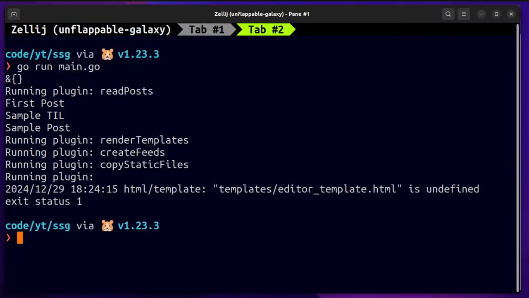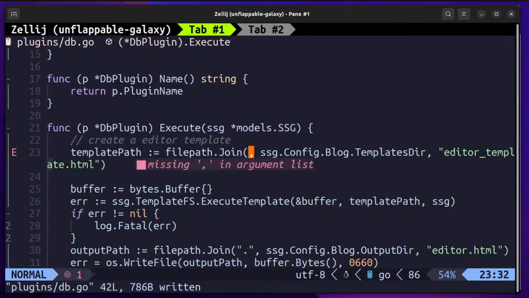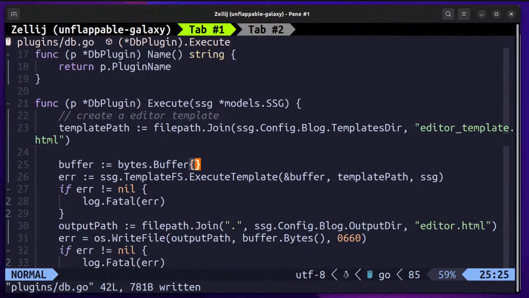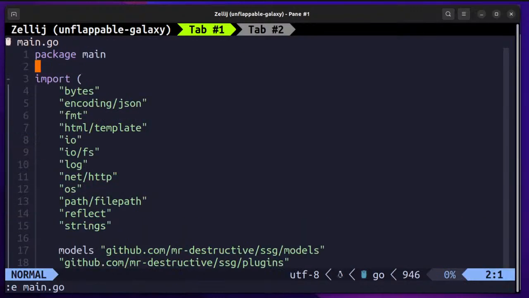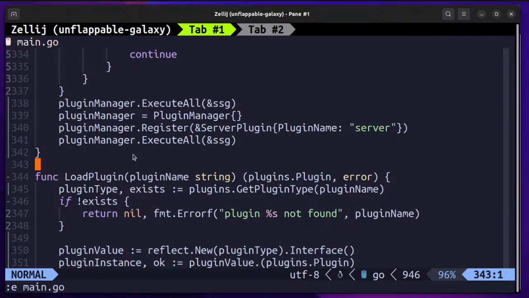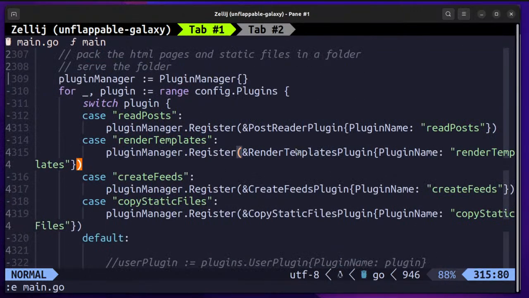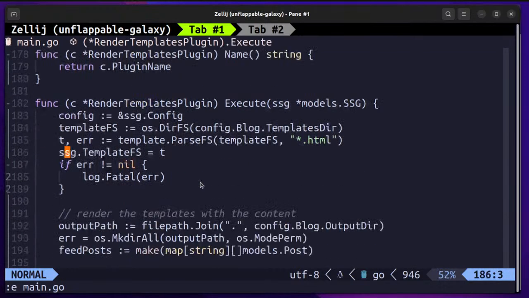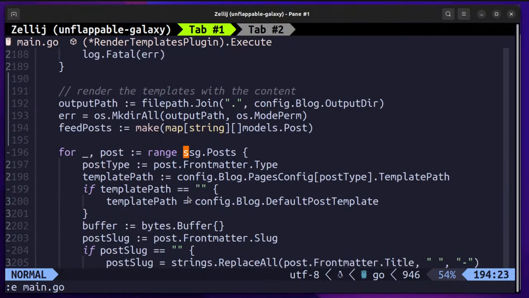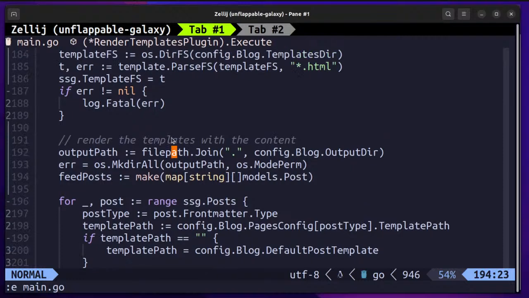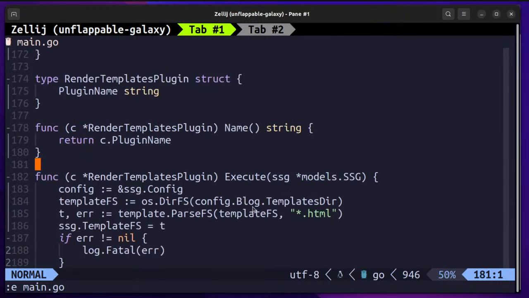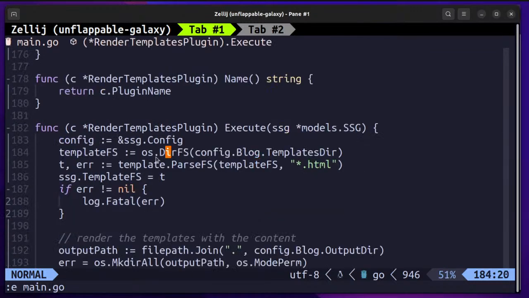That is here. So, how did we do it in here? Let me check that out quickly. So it should be in render templates, and here you would see the output path is using this. Okay, no, actually this one. DRLS paths.